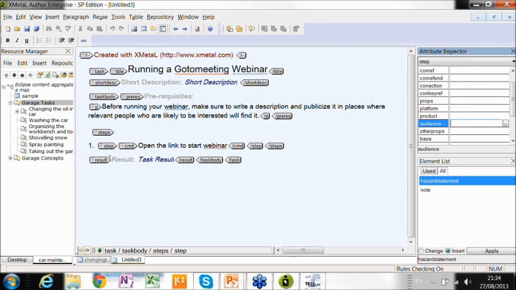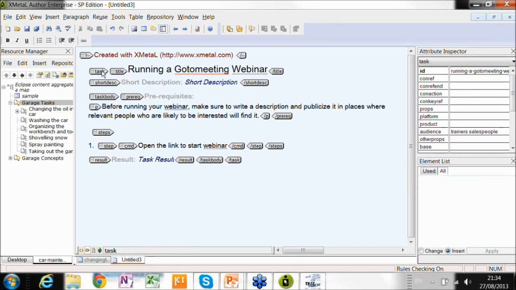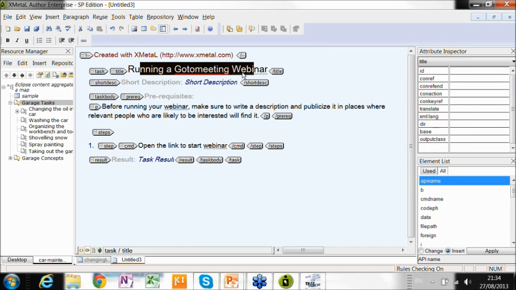Now, let's take a look at some other elements. This view of the screen is basically showing me the structure of the document, along with some kind of formatting hint of what this would look like.